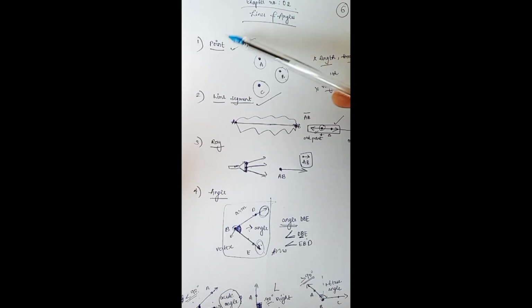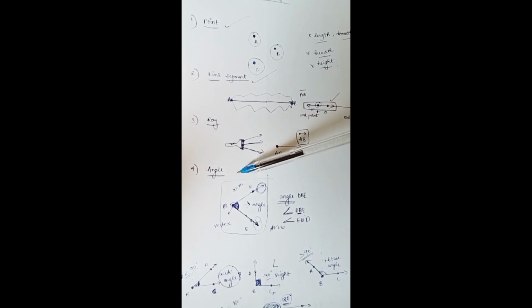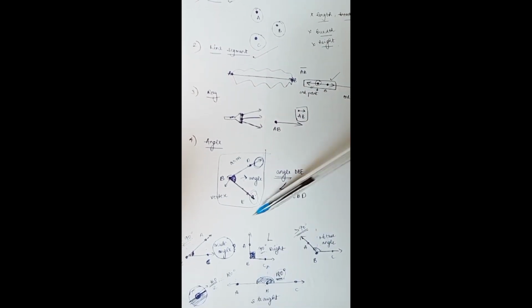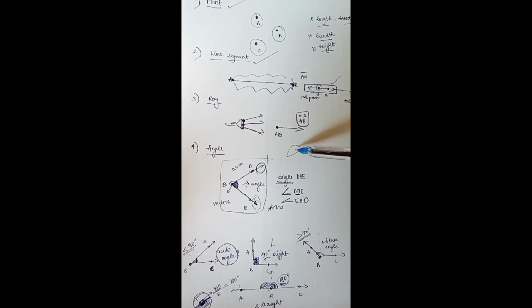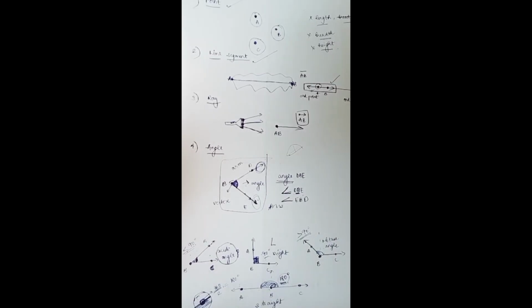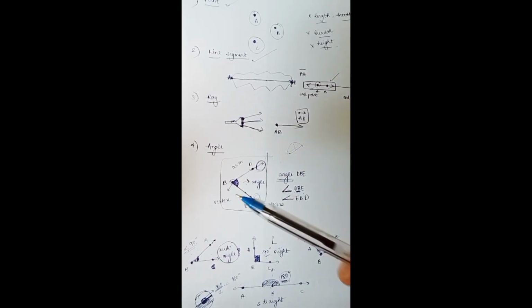So that is all the concepts in chapter number 2, Lines and Angles of grade 6. We went through point, line segment as well as line, ray, angle, and the types of angle. Now, there are various portions like how to measure an angle with a protractor, as well as so many questions in the textbook. The measuring of an angle, I'll be taking that in the next video, as well as questions. We'll be doing so many questions related to this chapter.